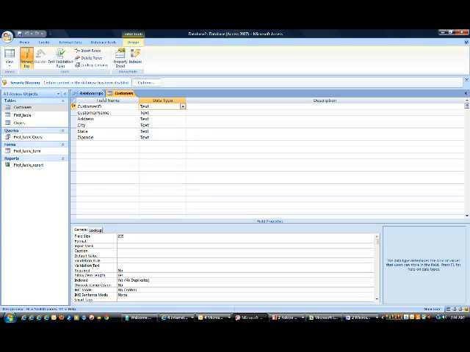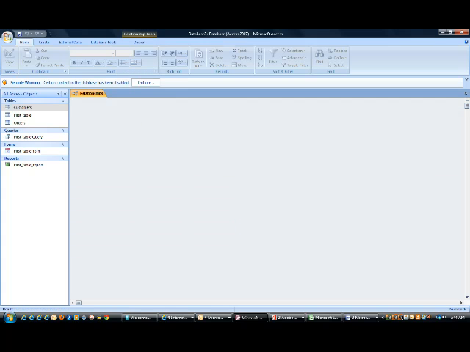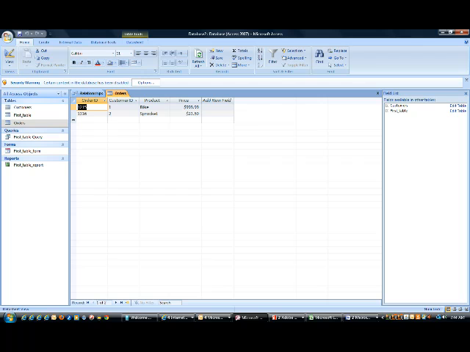One key thing in Access: when you relate two tables together, the linking field, the field that's actually linking those two tables together, besides having the same information, has to have the same data type. That's a really important thing to remember. Otherwise, Access will not allow you to create that relationship. All right, I'll close up this table, and we'll take a look at the orders table.